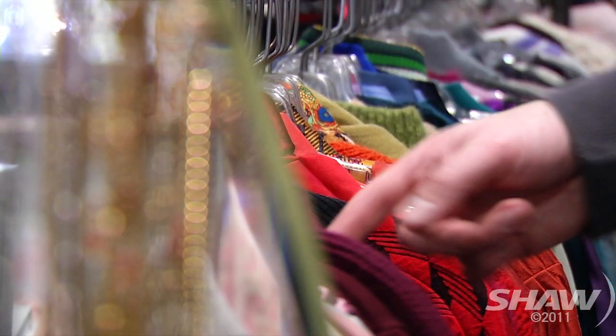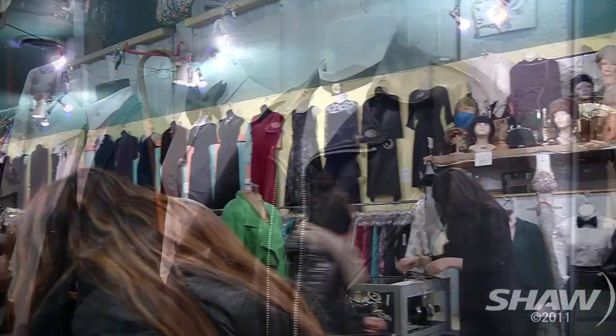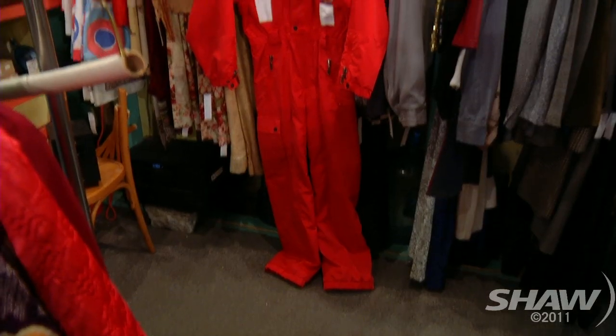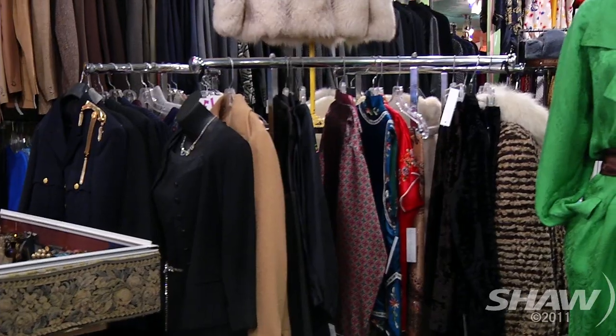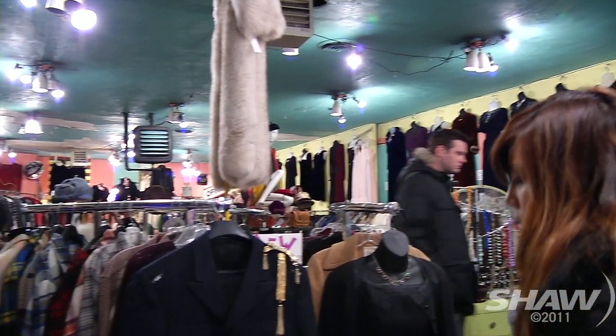Now, for those people who might have some interesting things in their closet that they think might suit the Deluxe Junk way, what's your advice on how to consign? Call us at our phone, and we always have a very new message of what we're looking for. We're very seasonal, so we change our seasons every 3 months. It keeps us fresh. We're always looking for pieces, no matter what vintage, as long as they work in with our modern sensibility.